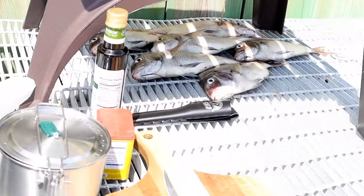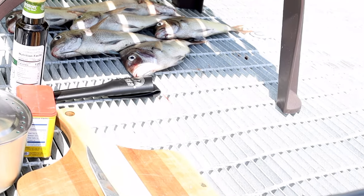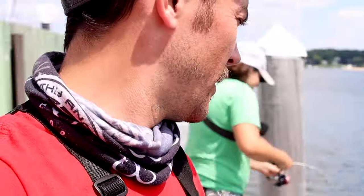There's a ton of fish that we've caught under there that we've kept. We've released a couple that were just smaller. They were still keepers, they were just smaller. So yeah, we're out here. We just got delivery. We're gonna try and catch some more scup after I eat some of these French fries.